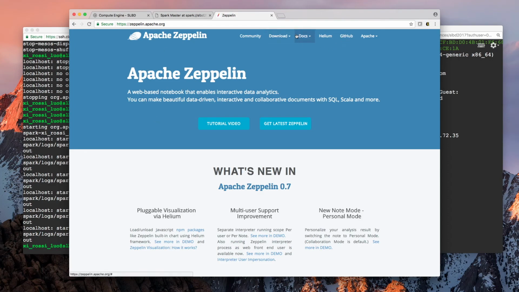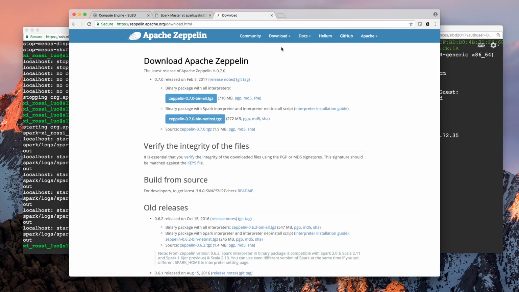If you go to the download page and click on download, for this we will just use this binary package with all interpreters. Basically this means that we can use the same notebook for Python and for SQL and etc.